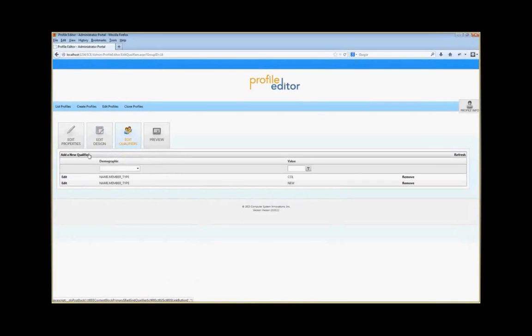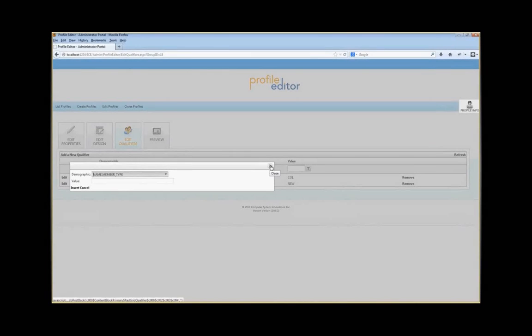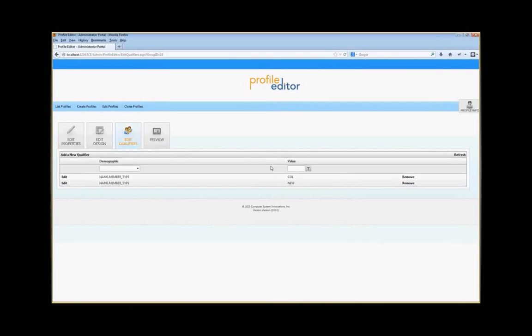When it comes to demographics, there's really no limit to what you could use. The two defaults are member type and status. To add additional member types, you could find that information in the instruction manual. They basically are working off of any table that has an ID, the IMIS ID, something that it can track that user back to in order to find out whether that data qualifies. You could even create very complex rules. Perhaps you have a rule where you have a profile that is only good for people who are on a certain committee.